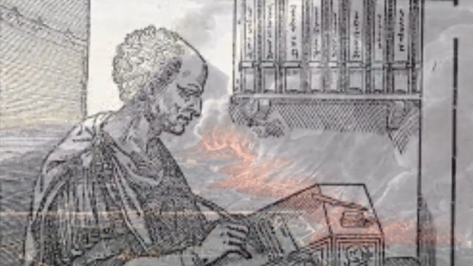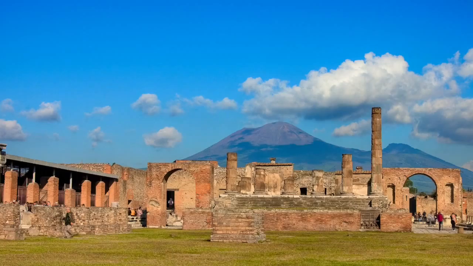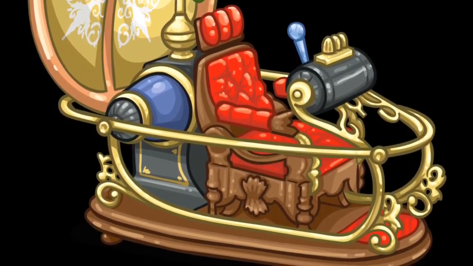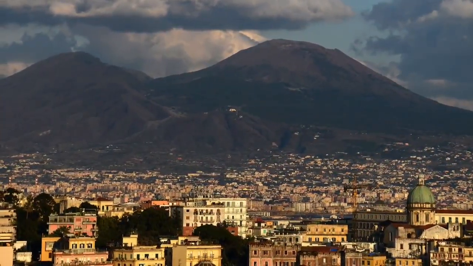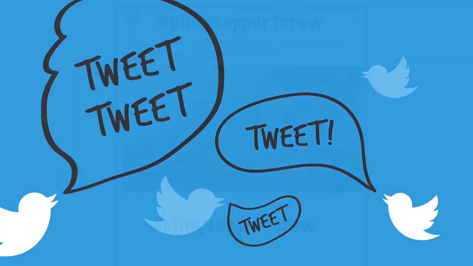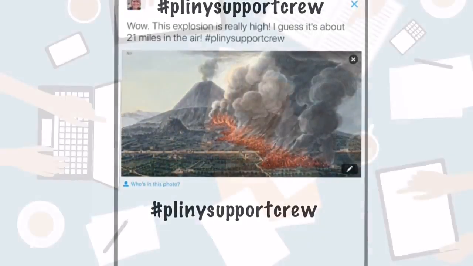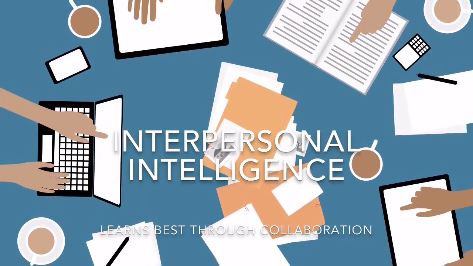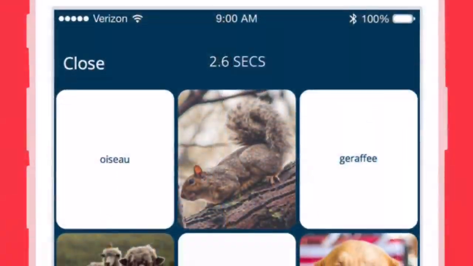In week 4, students will deepen their understanding by learning about a famous volcanic eruption, Mount Vesuvius. Since Pliny the Younger was the only person alive to create an eyewitness account of the event, students will become time-traveling scientists, imagining they are watching the Mount Vesuvius eruption in AD 79. Students will use Twitter to create a live Twitter feed, tweeting an eyewitness account of the eruption to help support Pliny the Younger's written account. This is a highly collaborative activity and supports intrapersonal learners in their understanding of volcanic eruptions.